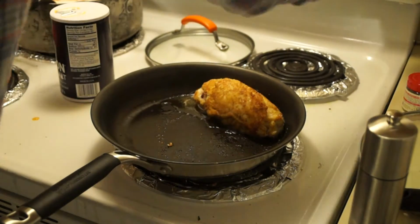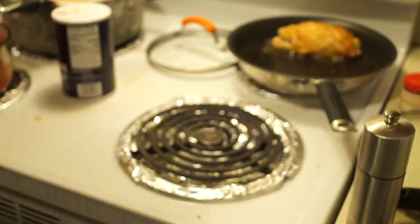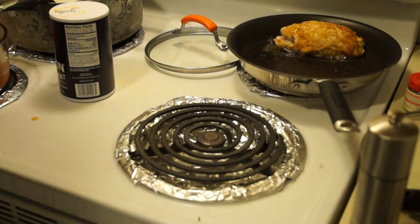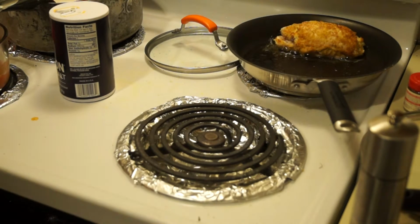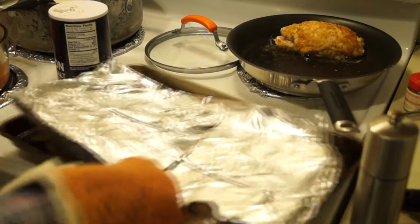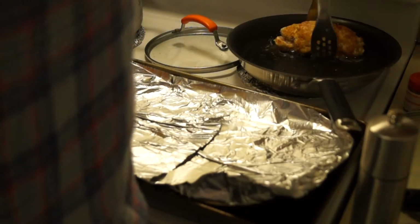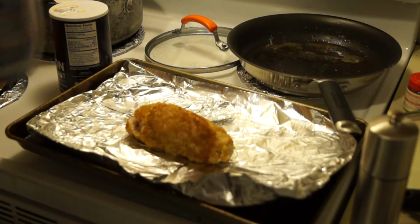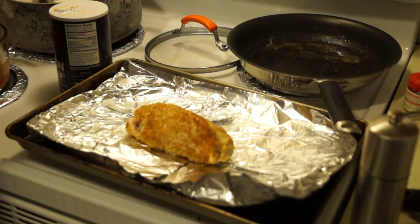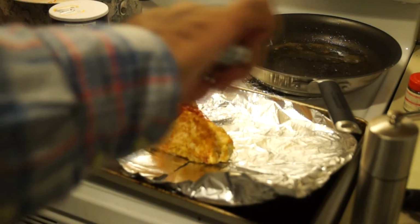Okay, now that the chicken is nice and seared, I'll take it off the heat. Move it aside for 1 second. Get my tray out. Now move my chicken onto the tray. Now I'll spoon on some reheated homemade marinara sauce.